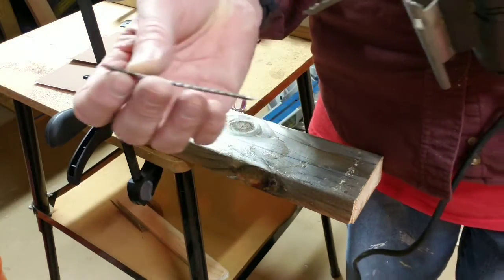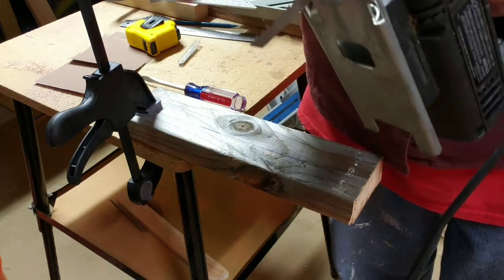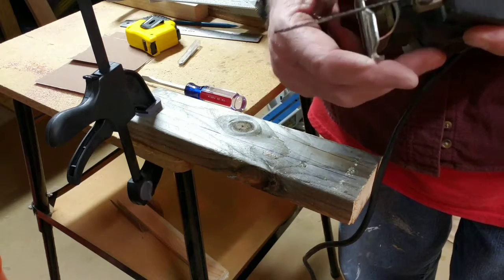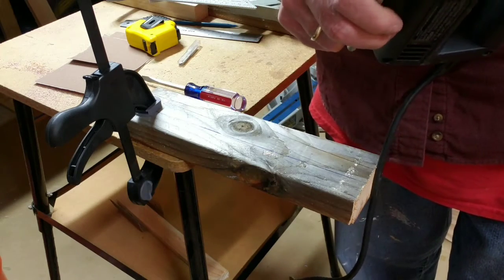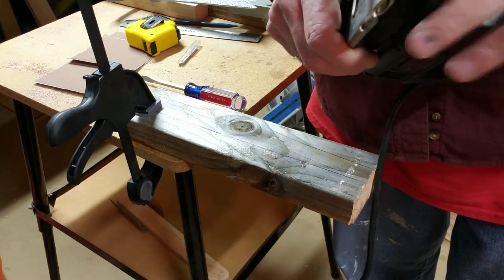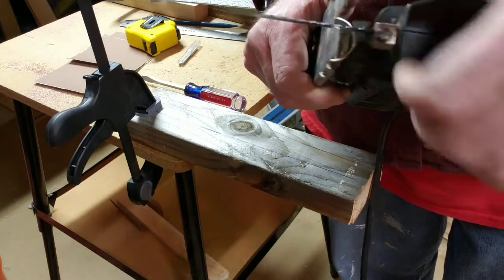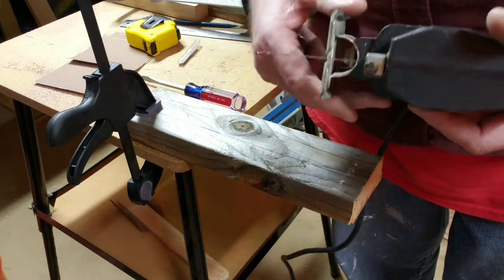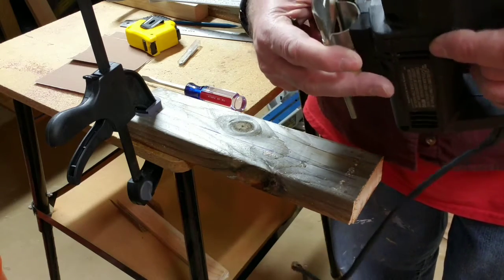And this is an old dull blade. So you need to have your mom check and make sure that your saw blade is straight and that it's sharp and that it's pretty new — not a bunch of rust on it. And if not, she can show you how to change the blade. This one just has one screw right here — loosen, slide the blade in, and tighten the screw up. Some don't even have to do that; they just slide in and out. Depending on what type of saw you have, it will do different stuff.